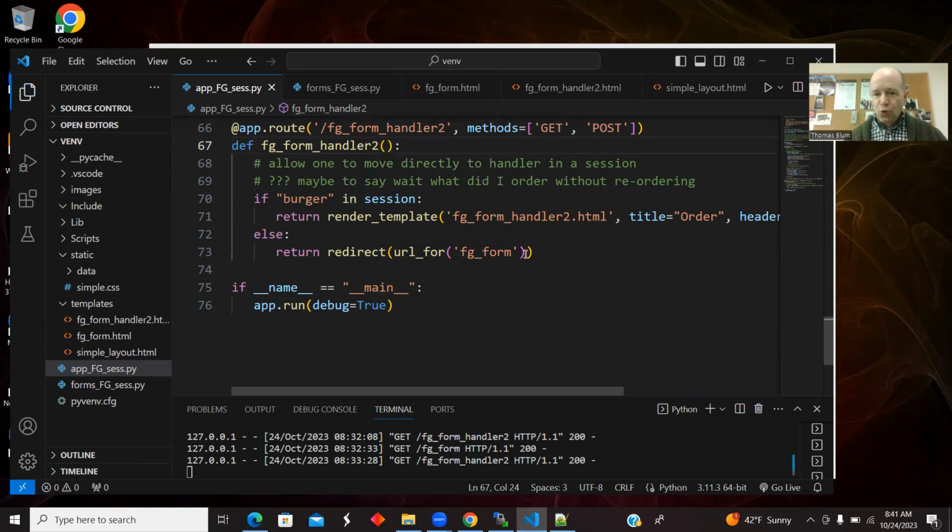I played around with logging on like this: the user had to log on, then I allowed them to welcome; otherwise I sent them back to the logon form. I'm doing the same thing here with the burger. If you've ordered a burger within the session, I'll let you go straight to the handler. That's going to allow you to see your order without ordering again. But if you haven't ordered, I send you back to the form where you order.